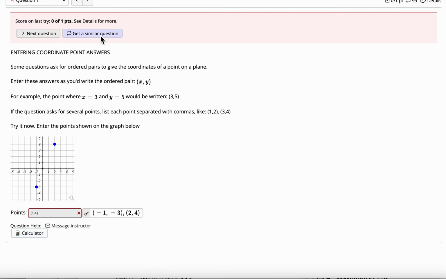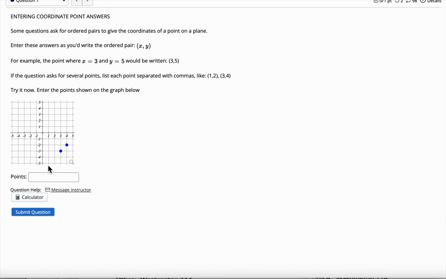And then what you can do is get a similar question to answer here. So this would be x equals 3, y equals -3. And then here x equals 4 and -2.